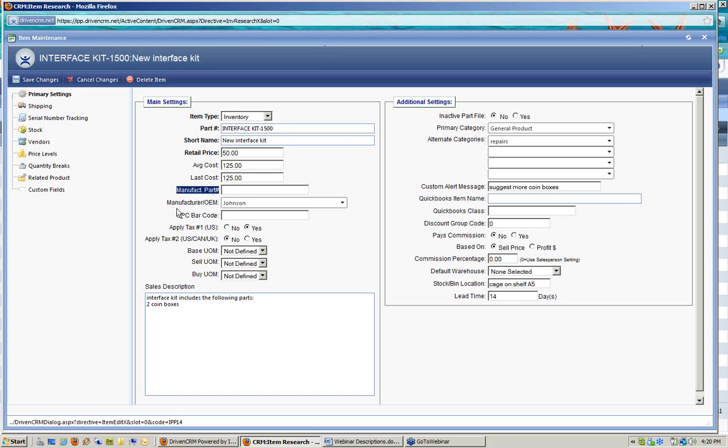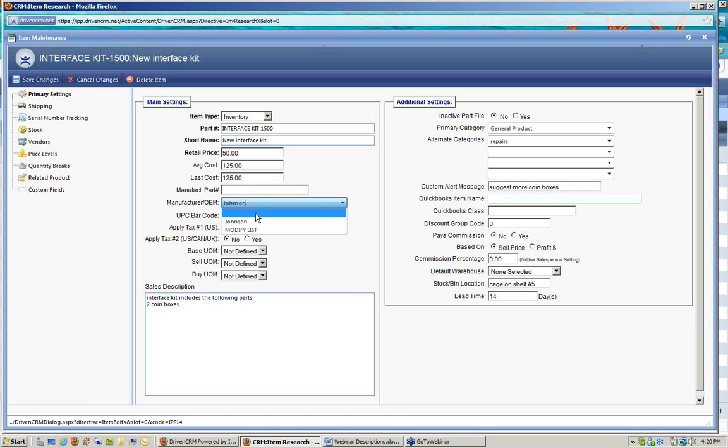Next two fields here are for the manufacturer's part number and the name of the manufacturer. They identify who is the equipment manufacturer for this particular item, because it might not matter to me that I purchased this item from Milner's Office Supplies. I want to know that Johnson made it, or that it was an HP product or something like that.